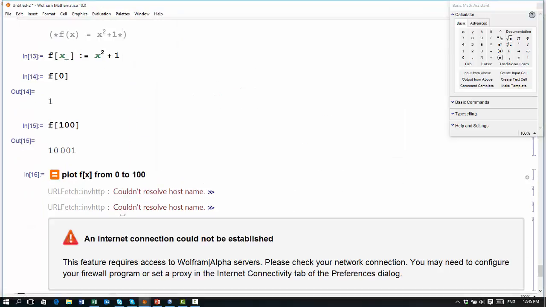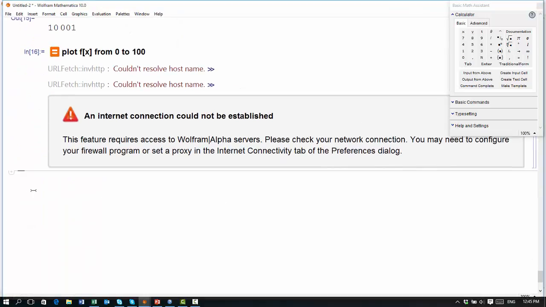I'll look into why it didn't work for us, but I can tell you how to do the plot command here. Suppose I want to plot, I'm going to write here the plot. The moment I'm writing this, you can see the plot has appeared. Click on this, and then I would put my function. This is the function, right? Where the function value is x, and the x takes a value from 0 to 10.